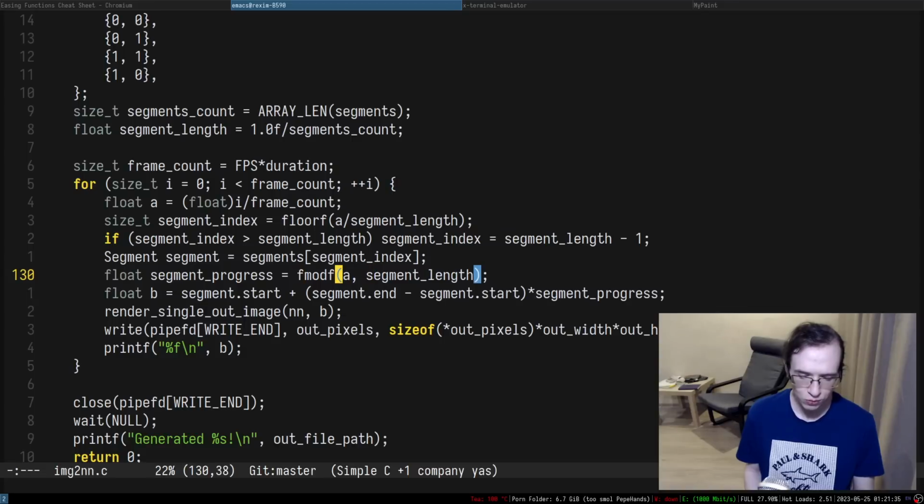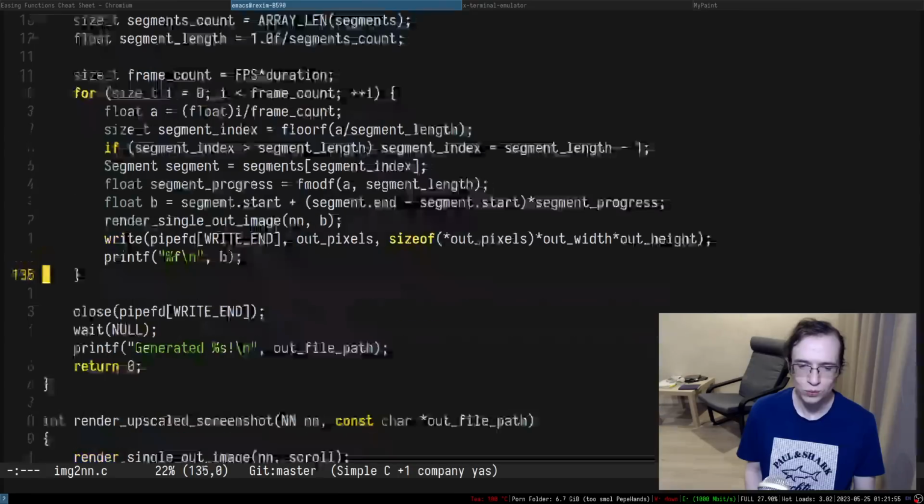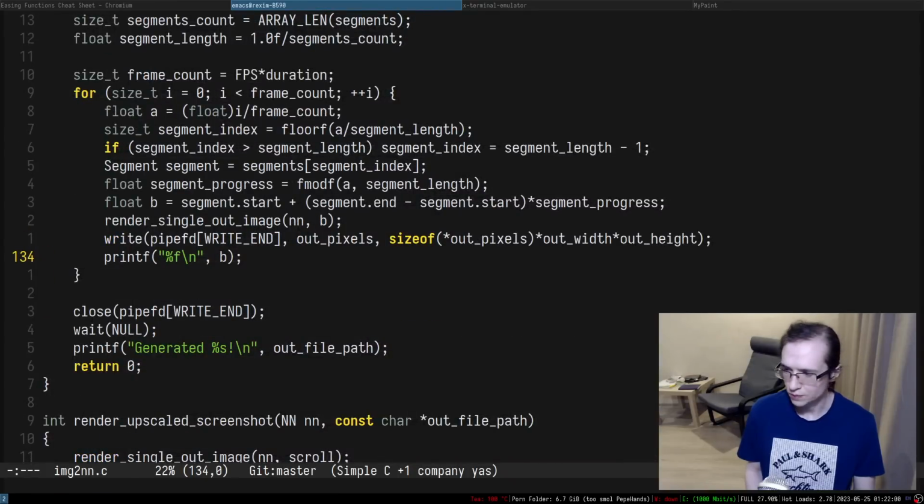So in here we do fmod, which tells us the segment progress. And within the segment progress, we just do this thing minus this thing, and multiply it by that. Then we put b in here.